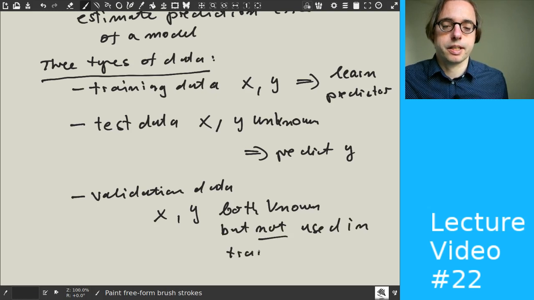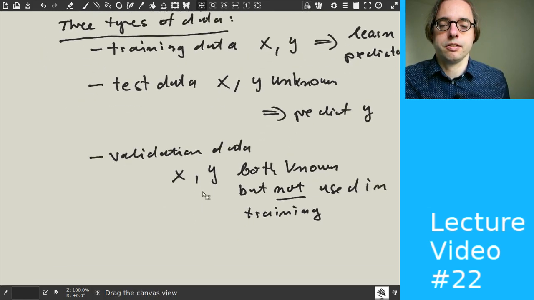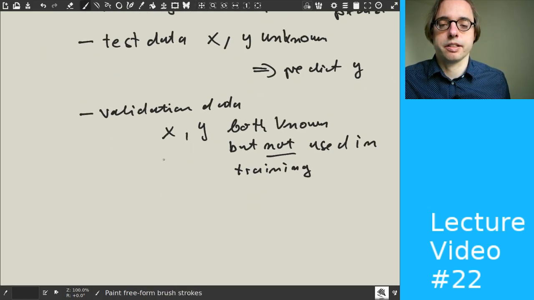So this is basically a bit of a luxury to have validation data, because normally you would of course try to use all the data you have to learn the predictor. But for the moment, let's assume we have validation data.